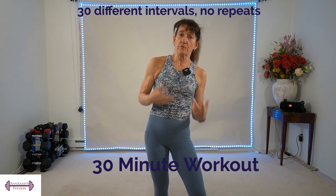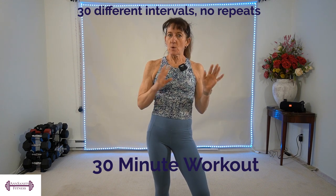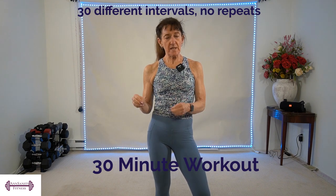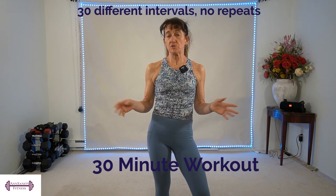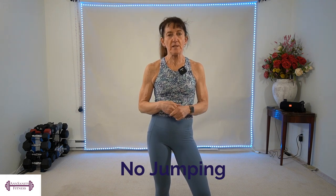Outer thigh, inner thigh, we're gonna be doing a wall squat, lunges, squats, we'll be on the floor, all kinds of stuff. So it's a 45-second work, 15-second rest, all lower body, no jumping, half hour workout. You do need some hand weights. If you don't have hand weights, that's okay. You can do the whole entire thing without hand weights.